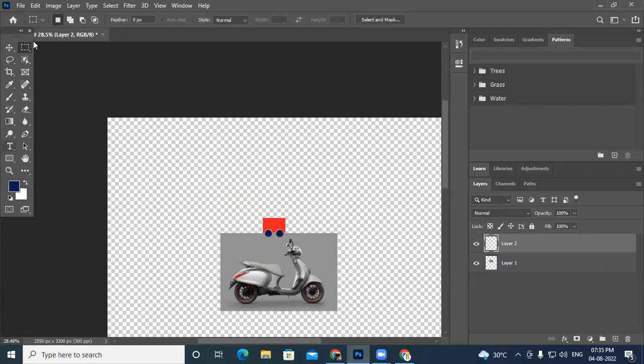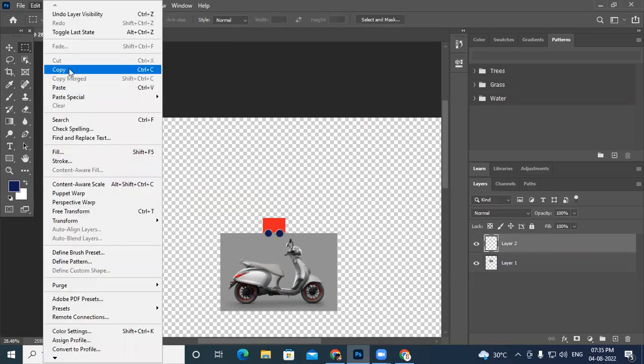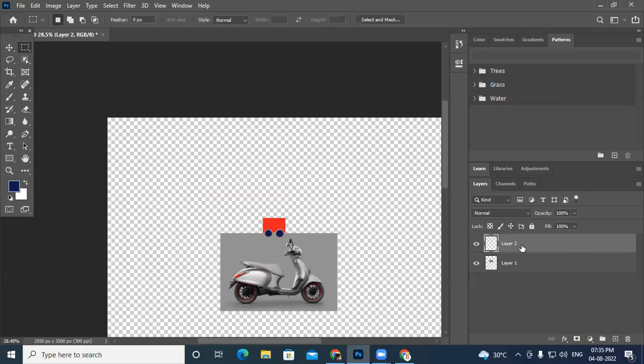X is for cut. In the Edit menu, you can see cut for Control X. Only copy means you will get another new copy, but the old one will stay in the same layer. Control C. Understood? Control V for paste. So here what I did is Control X and Control V. X means cut, it is pasted in a new layer.